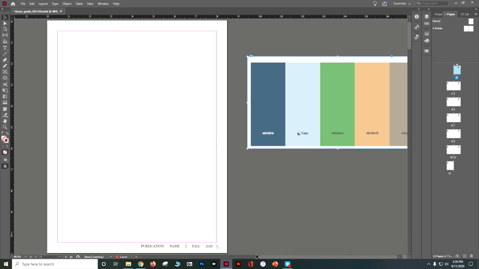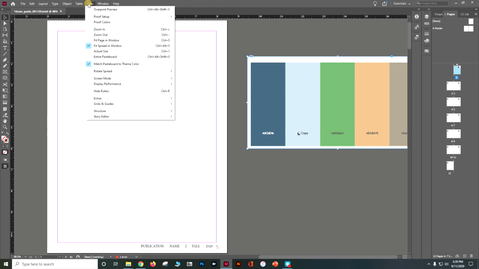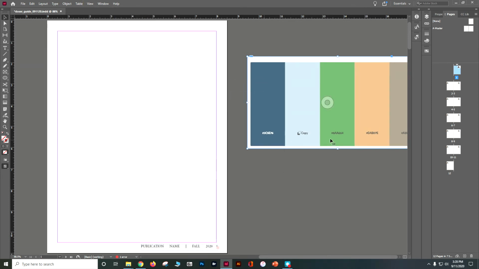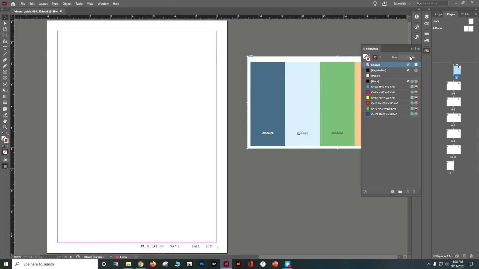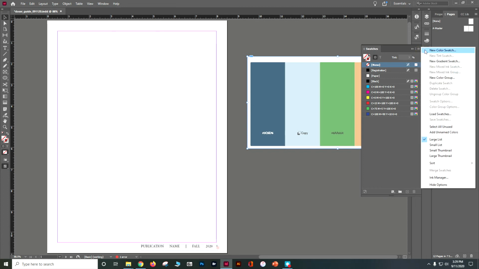Now I want to do my View, Display Performance, and make it high quality. So I've got those hexadecimal numbers on here. Let's go to Window, Color, and down to Swatches. And let's create a new color swatch.